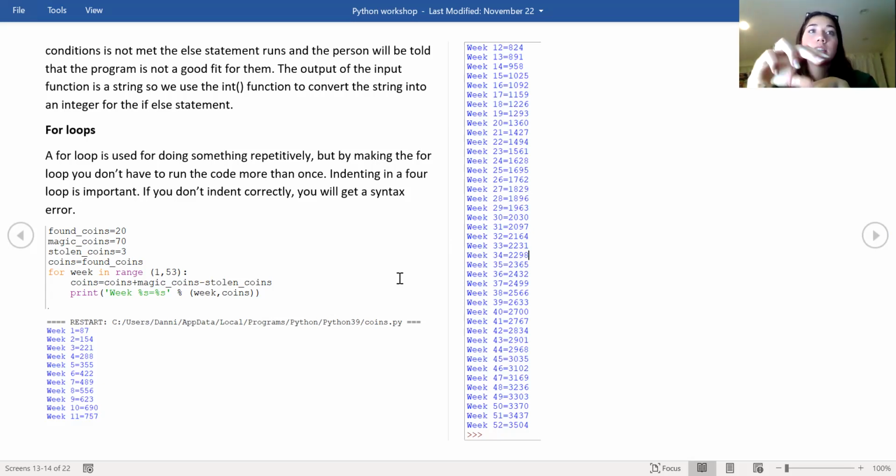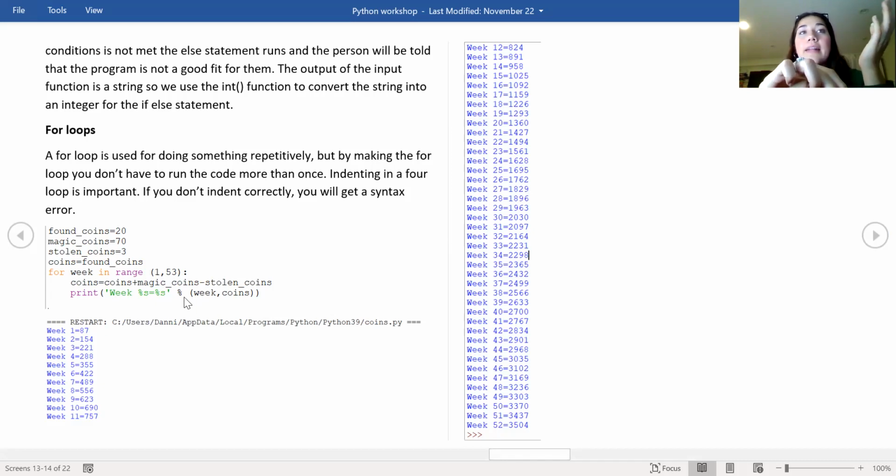And then we're going to print the string week blank equals blank. And then with a little parenthesis, I tell it what to change the placeholders with. So this should be the week, which is just the number of the week, equals the amount of coins. And then I saved it and ran it, and that's what I get.